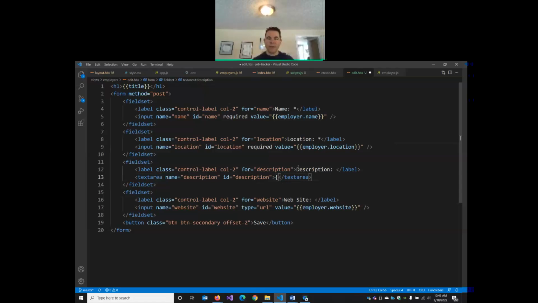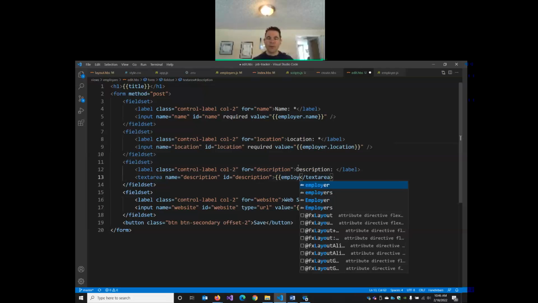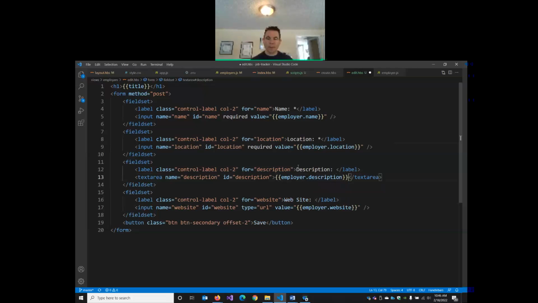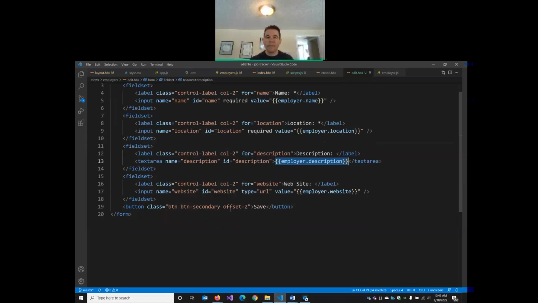Instead, we're just going to print it in between the opening and closing tag. So we use the value attribute of our inputs. We've got input and value. But with text area, we can just print the variable out directly in between our opening and closing text area tags. There's no value attribute with an HTML text area.